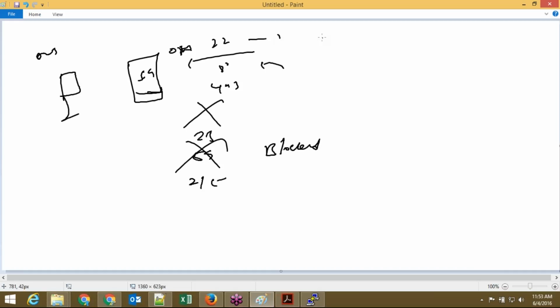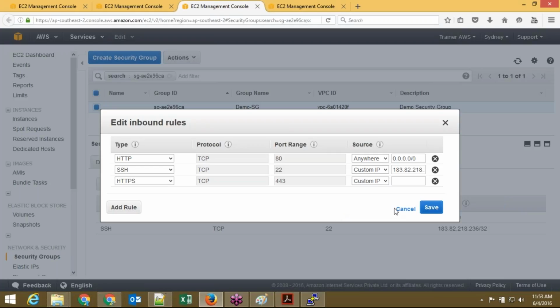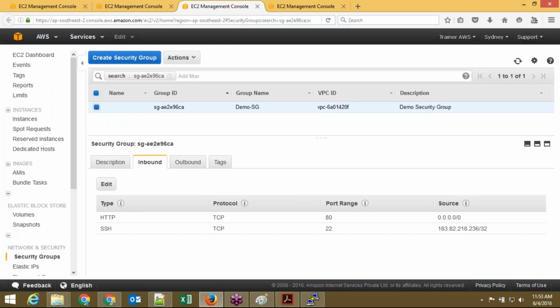So you can say that port 22 is open from my IP, or maybe from 0.0.0.0, or maybe from 12.12.12.12, something like this. You can specify that from this IP you can connect. But you can't say, okay, whoever is coming from this IP block 25.25.13.16 is denied. It's not like that. You can't specify any deny rules. You can only open rules. So this is how basically you can create rules.